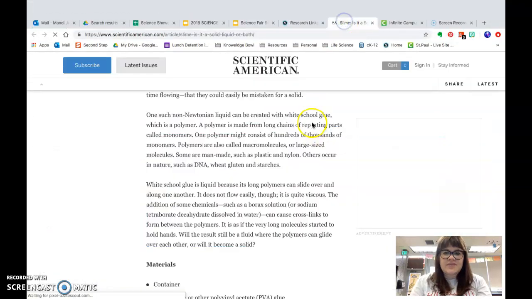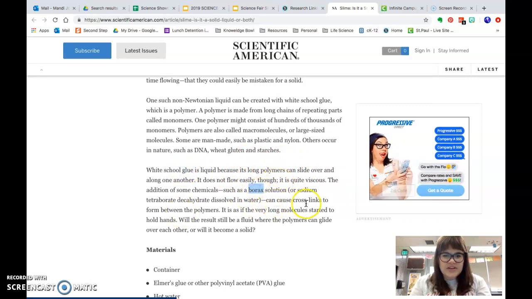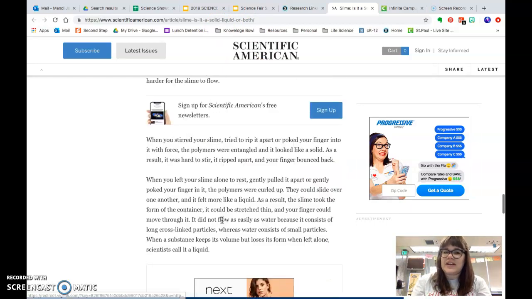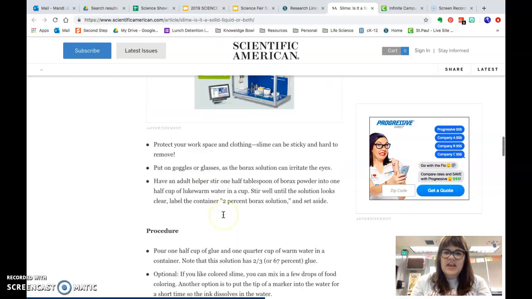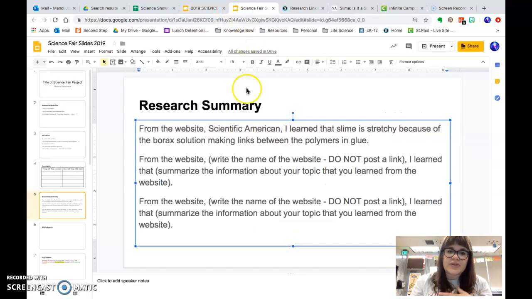So I'm taking a little bit of information from here, long polymers in the glue. The borax solution creates links, and that's what allows stuff to stretch together. So I'm taking information from this paragraph and a little bit from down here and putting it together to explain why slime is stretchy in my own words.